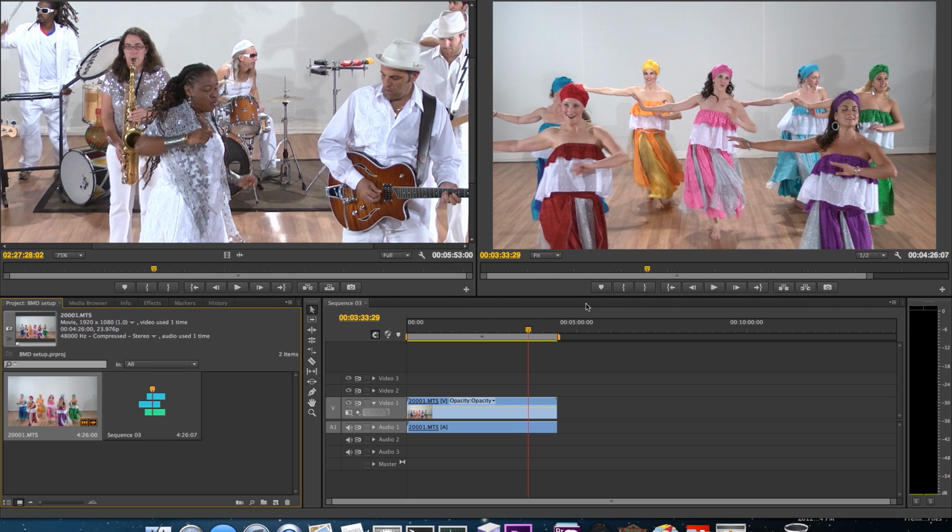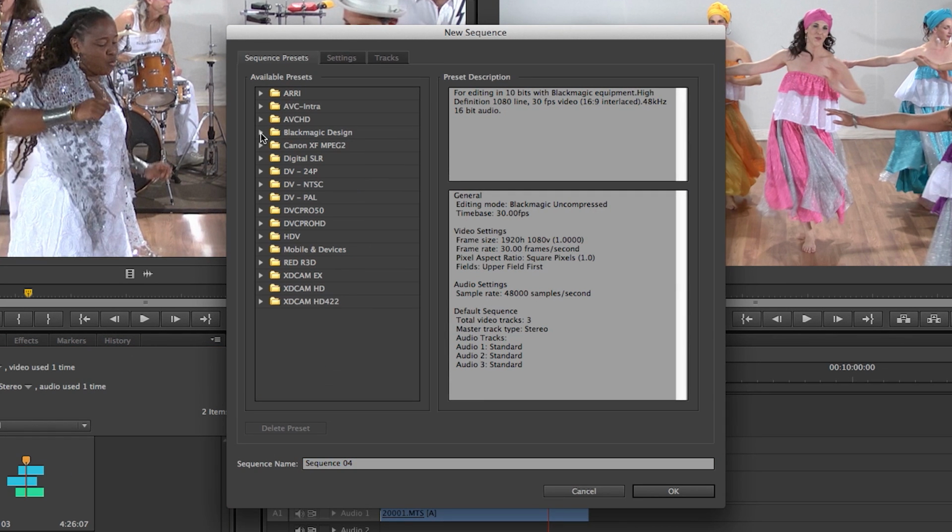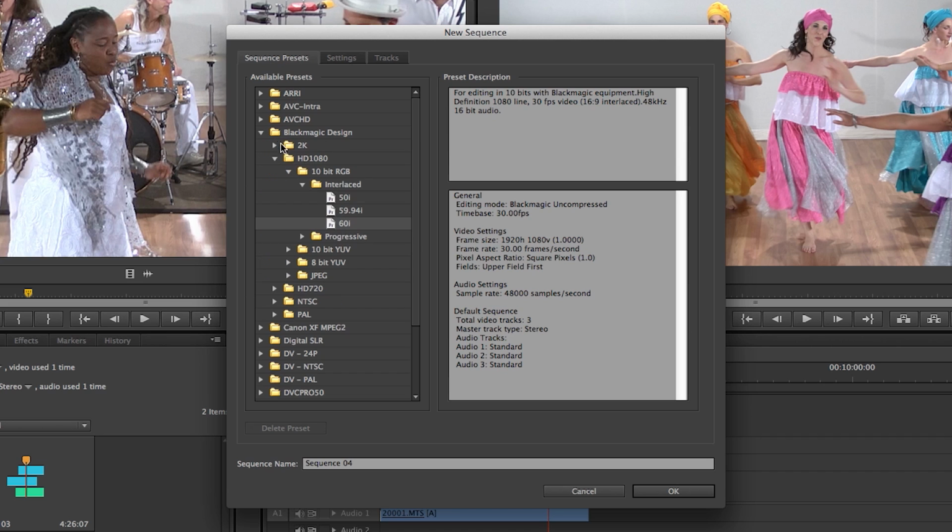One thing to note about new Mercury Transmit in Premiere Pro CS6 is that sequences are no longer the vehicle for enabling transmit out to your monitor. So in past versions of Adobe Premiere Pro, you've needed to actually go to the sequence for Blackmagic and select one of Blackmagic's sequences in order for transmit to work. That's no longer true. You can now use any of the sequences that Premiere Pro supports to go out through Blackmagic hardware. You do need to check that your Blackmagic hardware supports the formats that you are going to be using, but there's no limitation on what sequence you can use as far as Adobe Mercury Transmit is concerned.